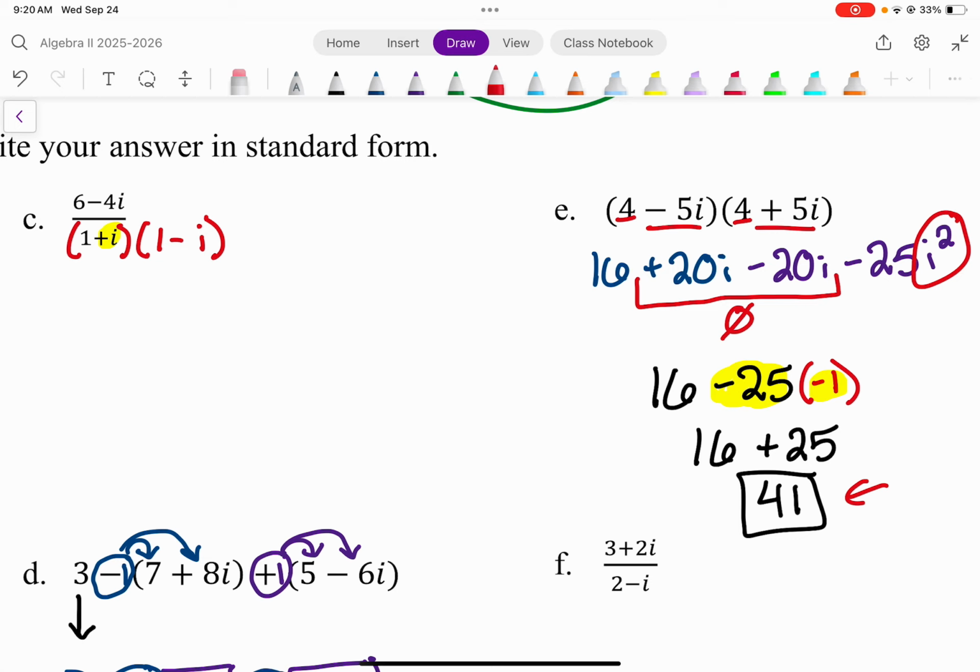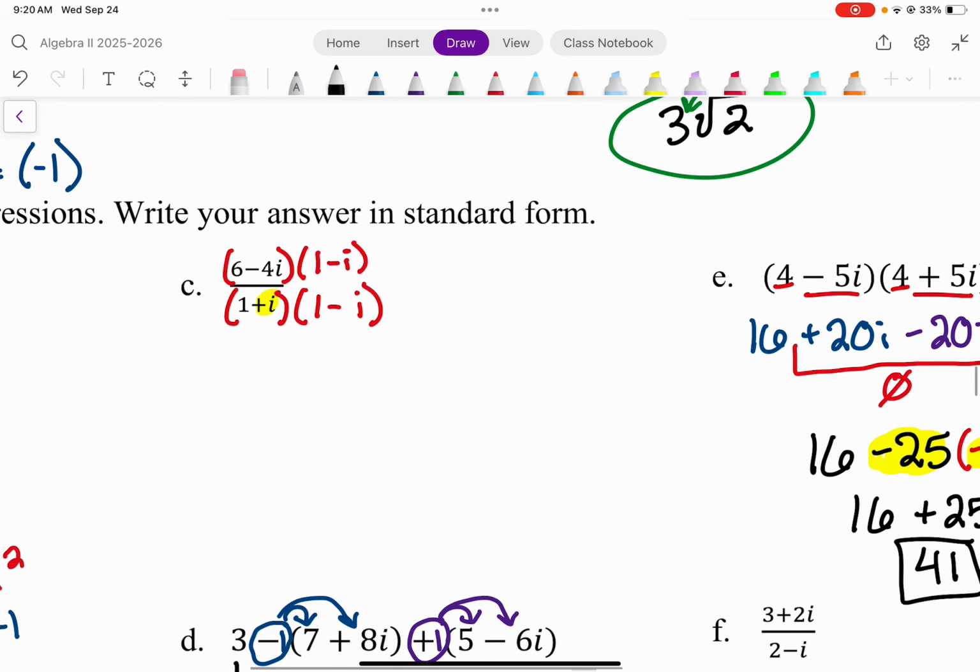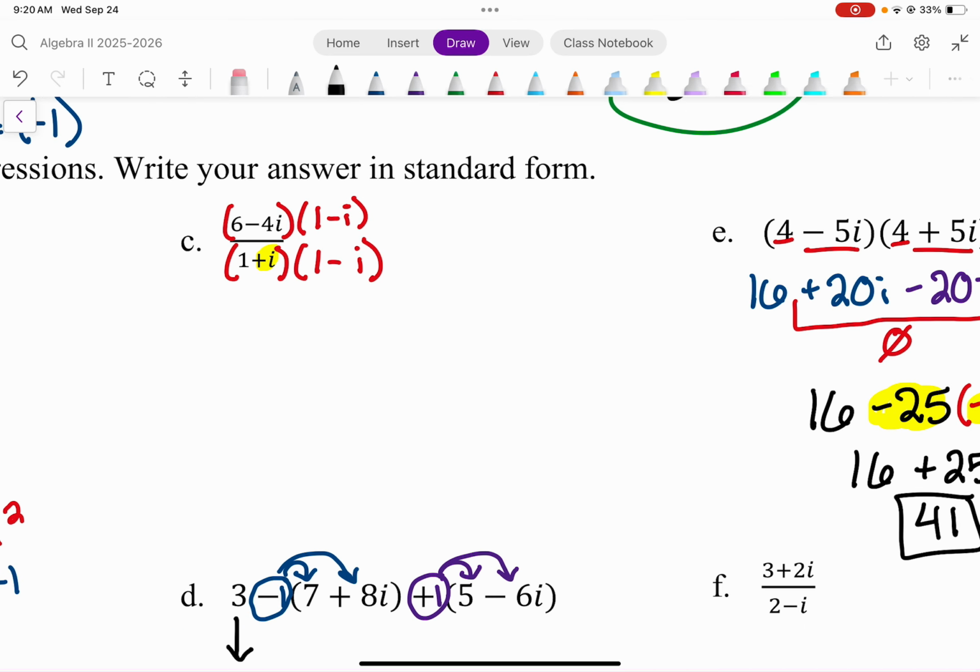When you multiply by a fraction, if it is not an equation, you have to multiply both the top and the bottom by the exact same thing. And because this top term over here has two terms, we're going to put parentheses around there because it means we are going to have to FOIL. Once we FOIL this out, the bottom part of the fraction, because these two are conjugates, or that sign in the middle is the opposite, it should simplify to a whole number without an imaginary part. If you don't get that, that means you made a mistake and you need to go back and check your math. Okay, so let's FOIL the top part.